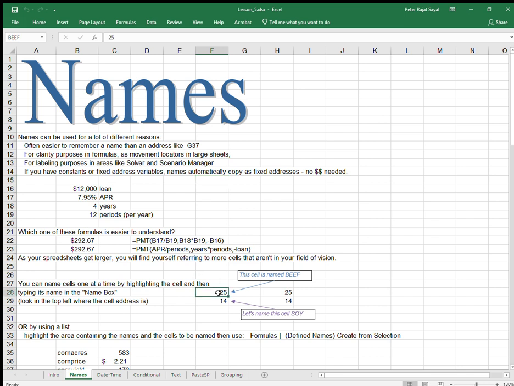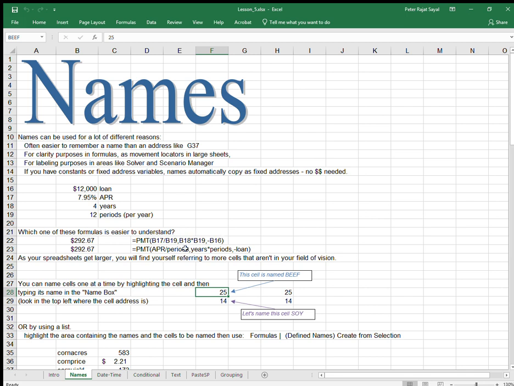So for example, when I click on this 25, you see that the cell reference is actually beef. And if I say is equal to beef, it puts in the value that is in this cell called beef, which is 25. So for example, you're writing this ugly formula of PMT, B17, B19, B18 times B19 minus B16.